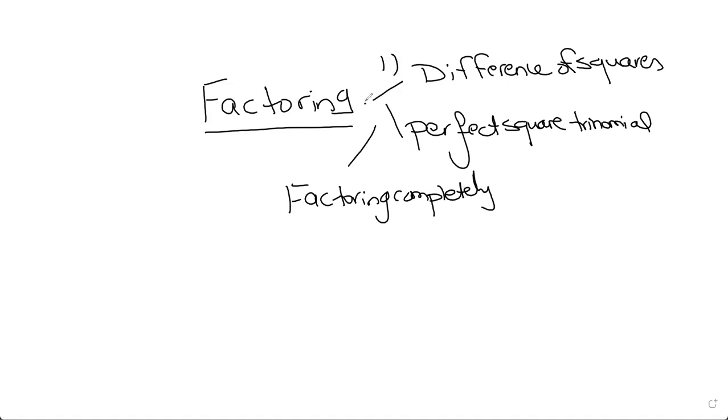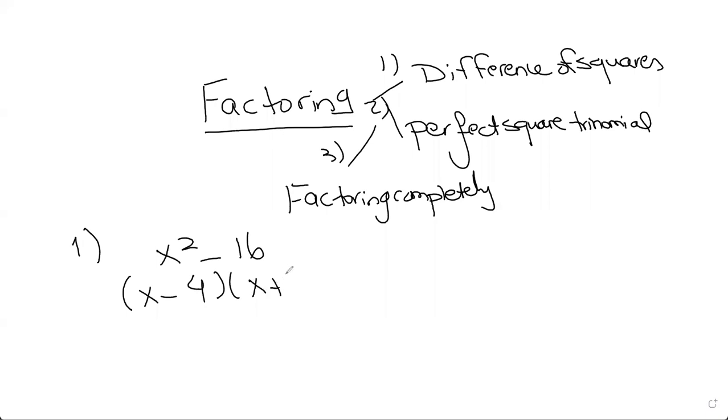First of all, let's take the difference of squares. What if I told you x squared minus 16? How can we factor this one? It would be x minus 8. No, it's not 8, because what are the same numbers that give me 16? So it's x minus 4 and x plus 4. So one bracket minus, one bracket plus.